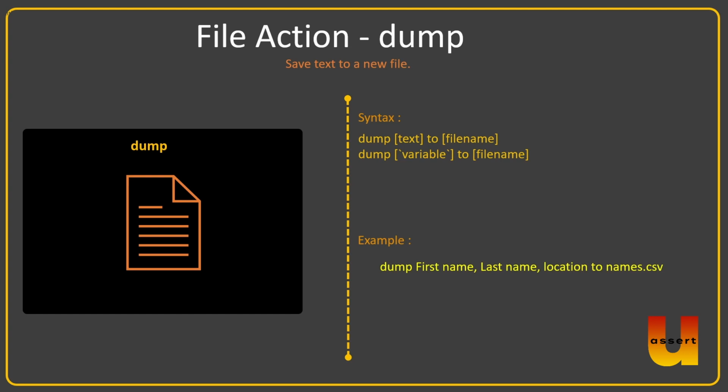Syntax goes like dump, and you specify text to, and then you provide a file name. And you can also provide a variable and write it back into the file. Example: first name, last name, location into a file called names.csv, wherein all these three things will go into a file.